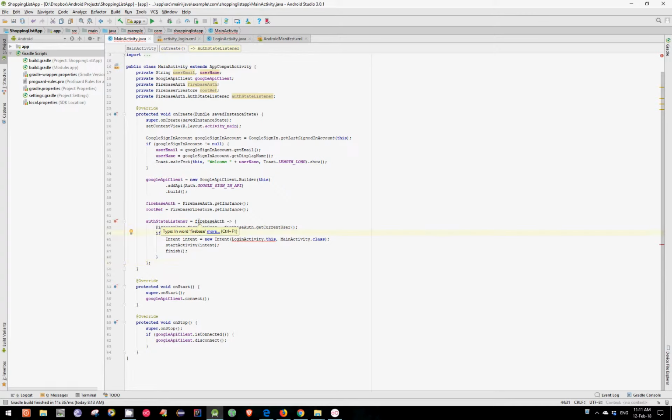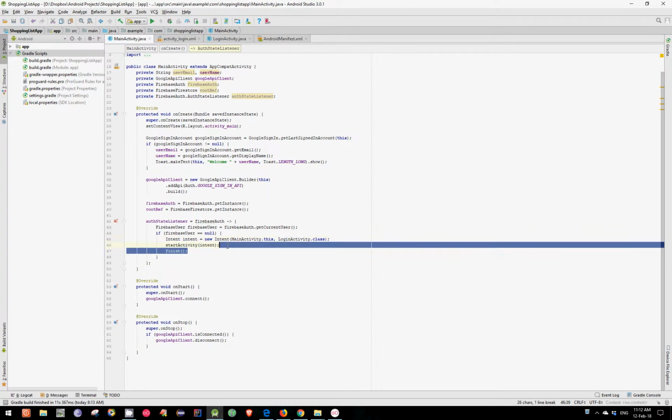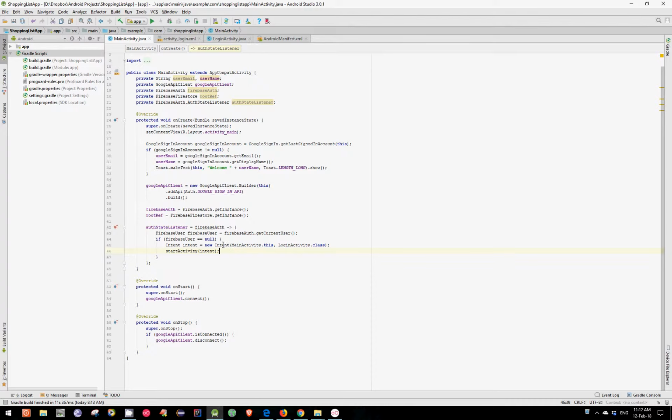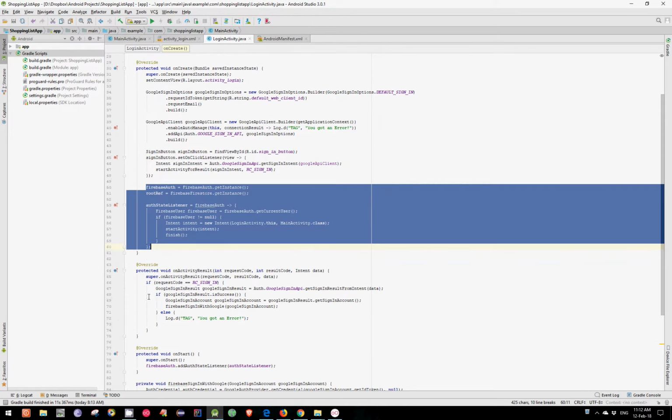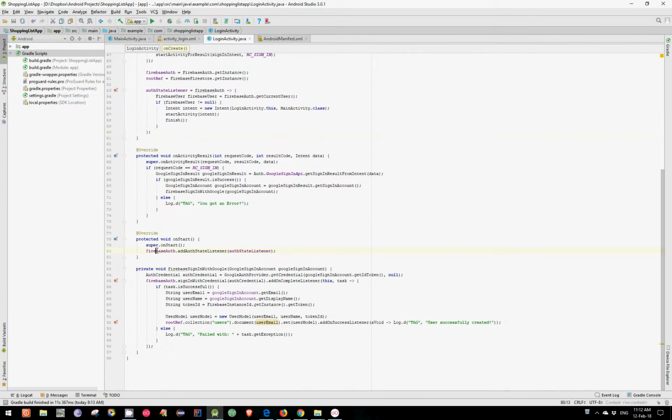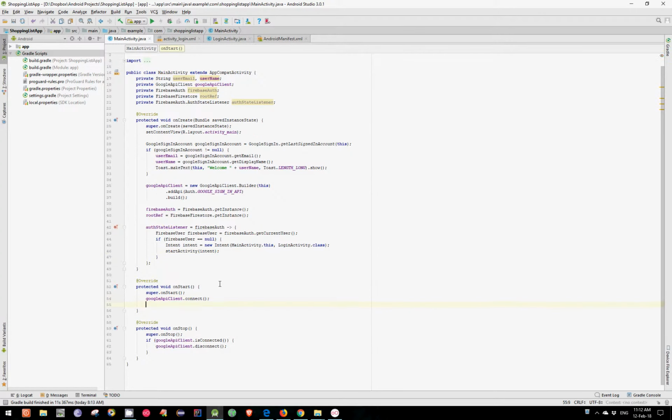If it's null, it means that the user is not authenticated and we need to redirect him to the login activity. And delete this. In this activity, we also need to use the auth listener in the onStart method. So just simply copy this line of code and paste it here.